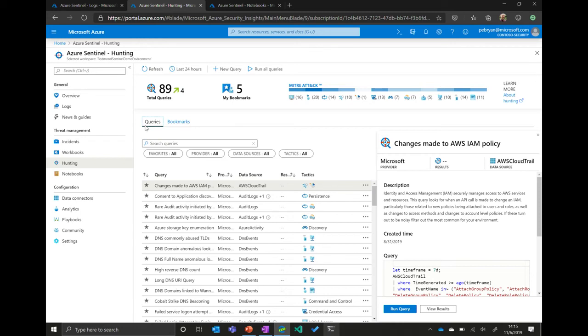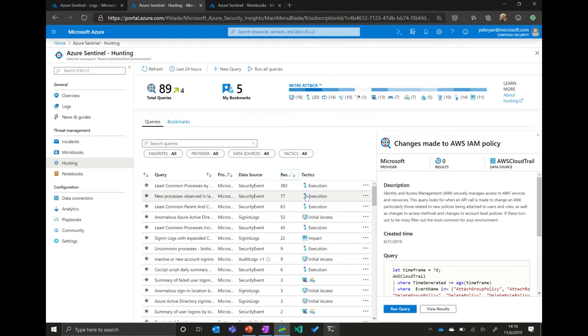By saving them in here, we can use the Run All Queries feature to run multiple hunting queries at once and get a summary of the results. This allows us to see which queries might have interesting results. Maybe too many or none can be excluded, and we can just focus on the ones that have 3 or 4. What we can also do is favorite these queries to give us a filtered set.